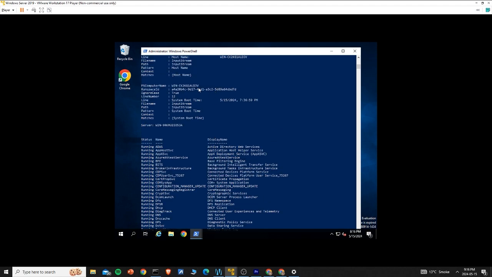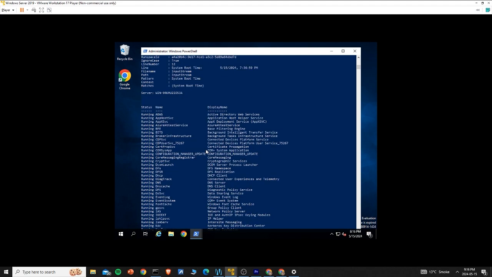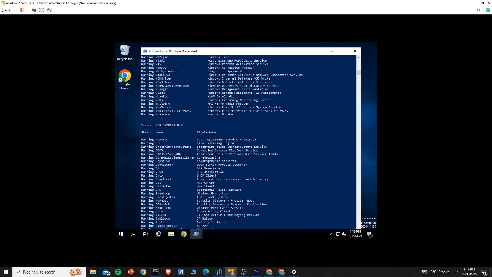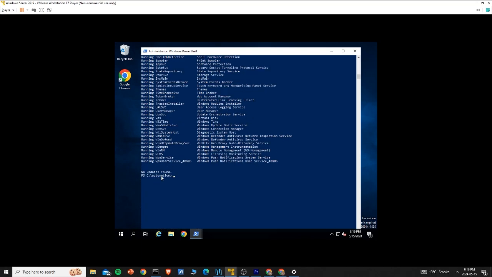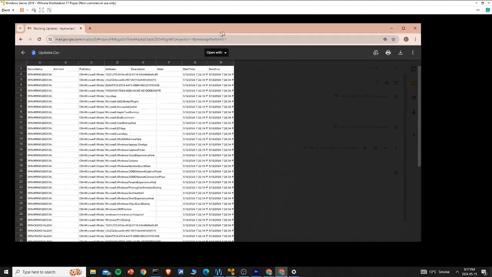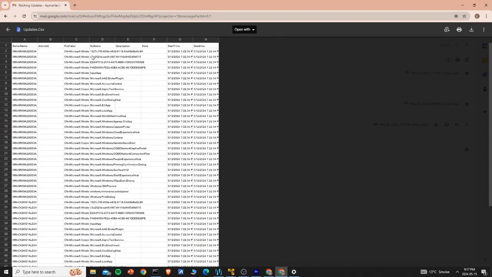Same stuff as before: the boot times, the connection tests, all the services running on the 2 machines. And then at the end here, it says no updates found because they were already installed on one of the runs where I didn't capture it. But yeah, it will install the updates and then reboot your computer after. And then here is the email of the CSV that gets sent. Here's my Gmail.